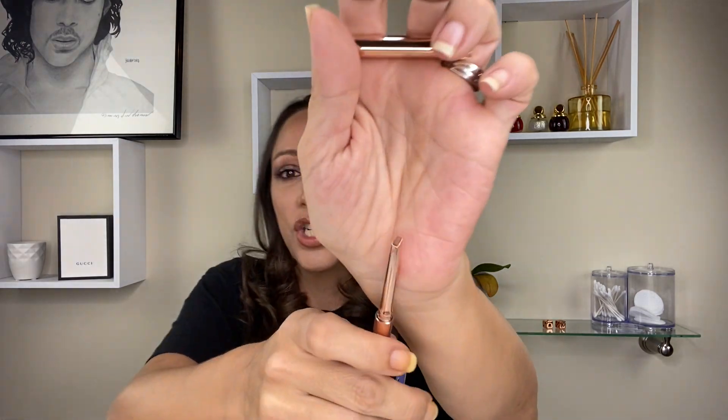Back to lip liner — I actually have another one to recommend that was in the wrong pile. It's the Patrick Ta lip liner, which is what I have on today in the shade Oh She's Single. I love this liner — the shape lets you get a perfect cupid's bow. The only negative is once you push the button and it comes up, it's not going back down. But he has it in a variety of shades — this is more of a nude shade.